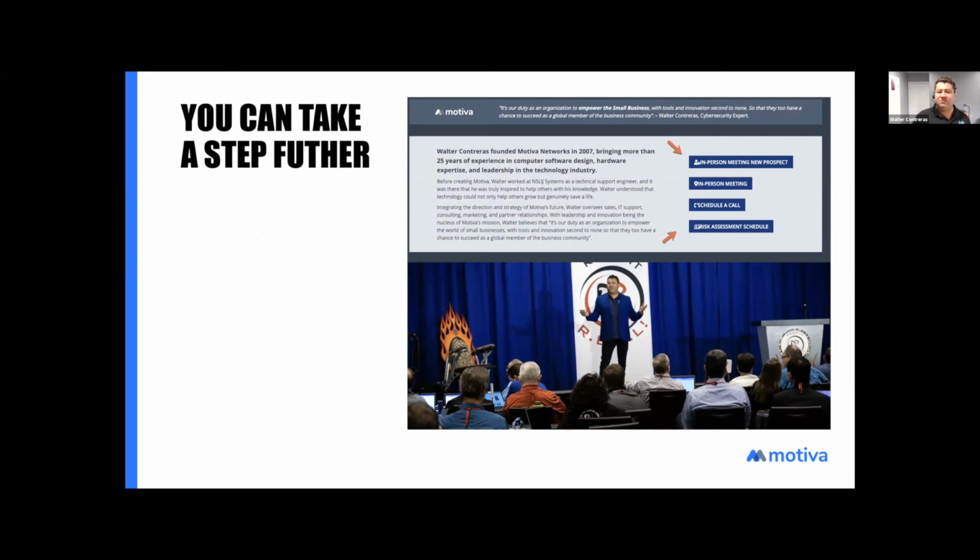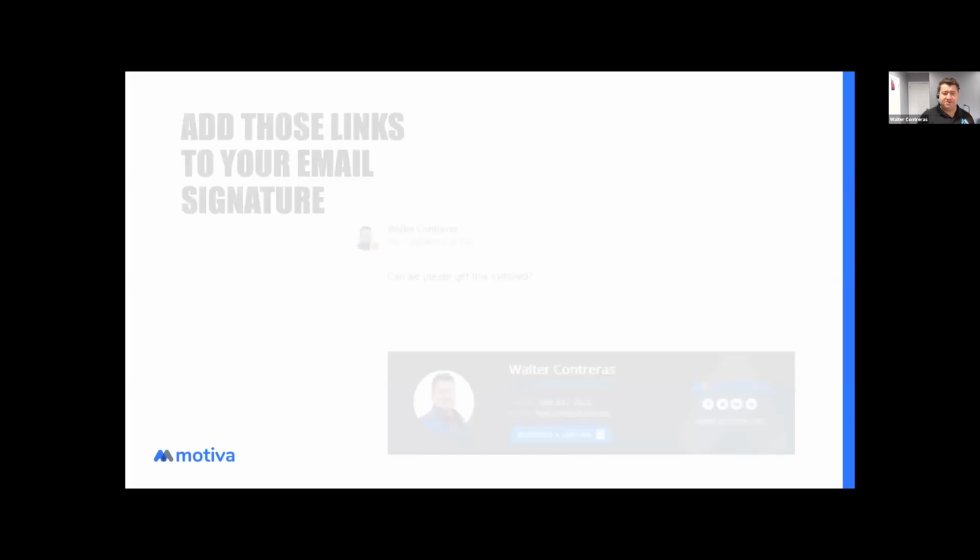You can take it to where you can build a section of, a lot of us we have either a team page or a section on our website that shows our teams. You can have the links for them to schedule appointments right then and there on that page. Like, these are my hyperlinks. If people want to talk to me, I just send them the link. I probably send it in a different way on an email, but if they want, they can go to the website too. Make it as easy as possible for your prospects to manage that communication. So you can post links on the website.